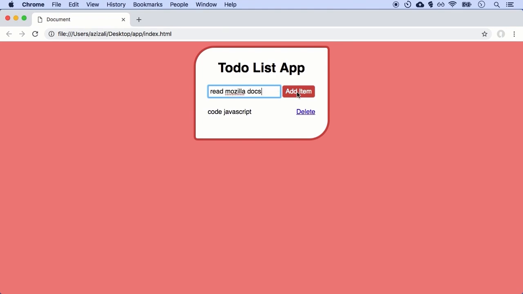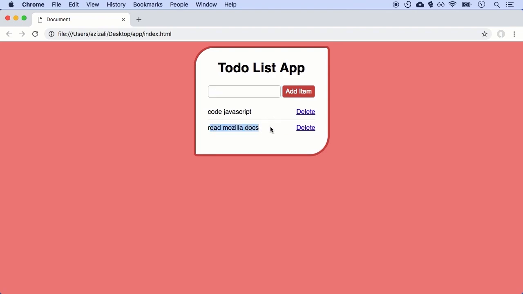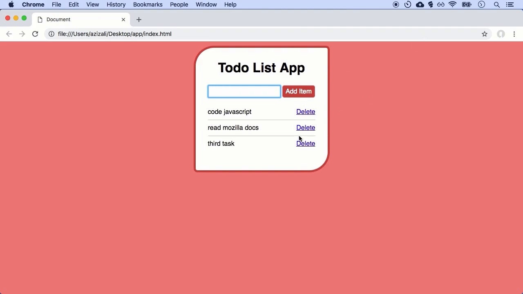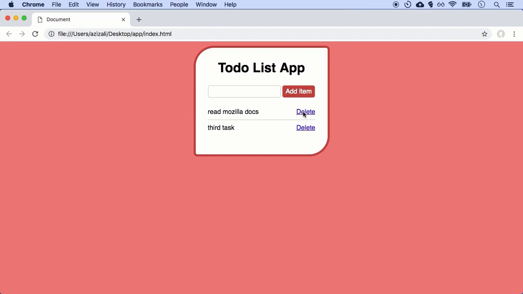All right, so I can just hit enter instead of using my mouse. I can also hit enter and it's also going to work exactly as expected. Beautifully, it has a separator between the two options, and of course, let's say a third task, I'll just hit enter, and I can remove any of the tasks that I want. So let's say if I want to remove the first item, I can just delete it and it's going to be gone from the list.